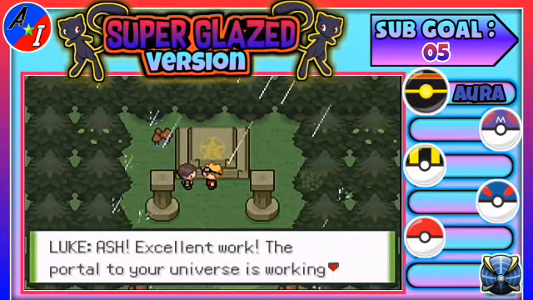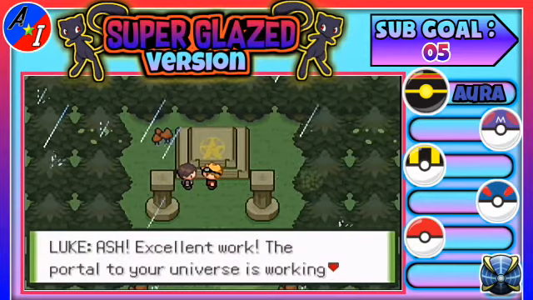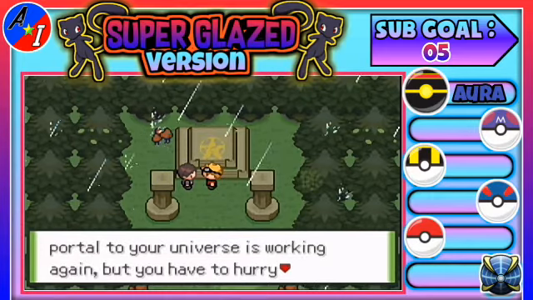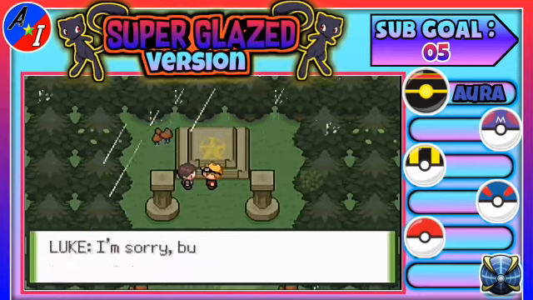Ash, excellent work. The portal to your universe is working. What? What did I just do? I just caught a Pokemon. So again, but you have to hurry. Why, man? Every time you say hurry before it shuts again.